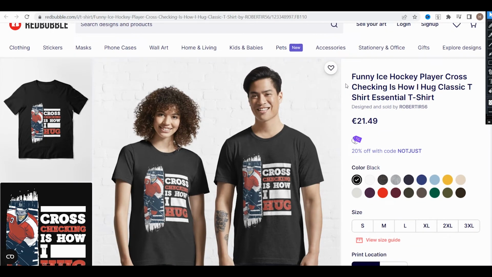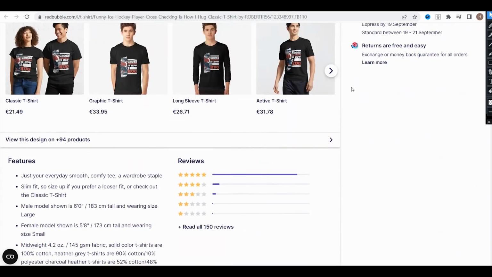These are the three main parts of SEO optimization. It's the title, the most important one; tags, also really important, and if you get 15 good tags from different sub-niches but all connected to your design, you will definitely have better visibility of your designs and more visitors on your listing. And the third part is the description.